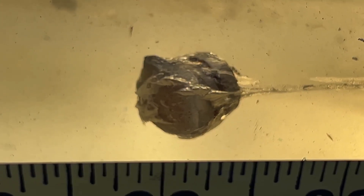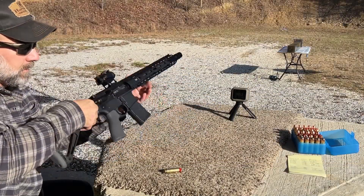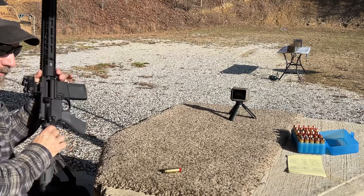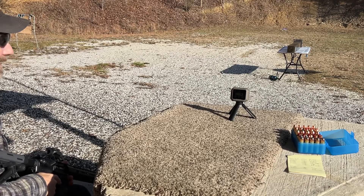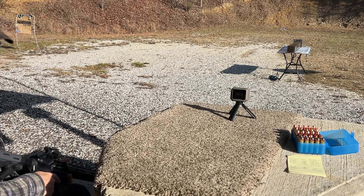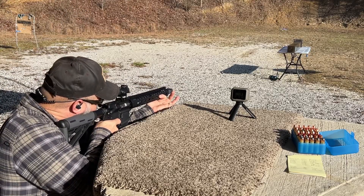We'll get this dug out and see how much weight we've got left. And look at the expansion that we got on this lead bullet — I'll have a little bit more on that when we get back to the shop. I want to try one more of these 330 grain high-tech coated bullets from Acme and see if I can get another catch. The expansion we got on that last one was pretty good, and the petals we shed — kind of surprising. Let's just try one more.